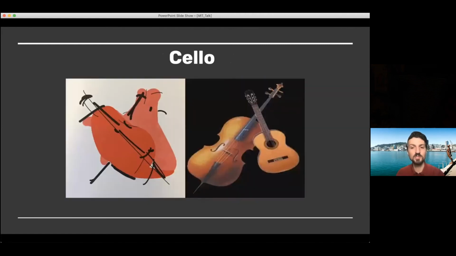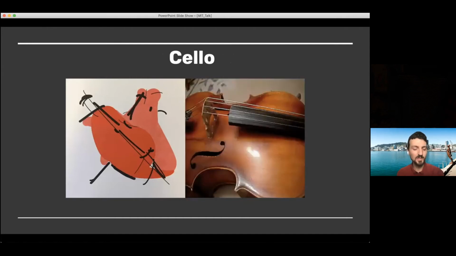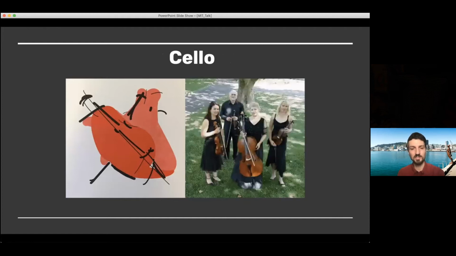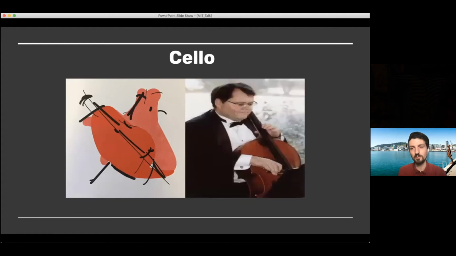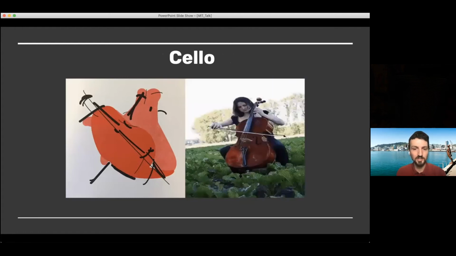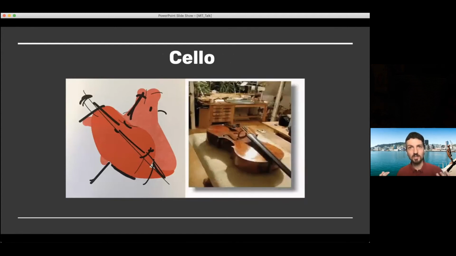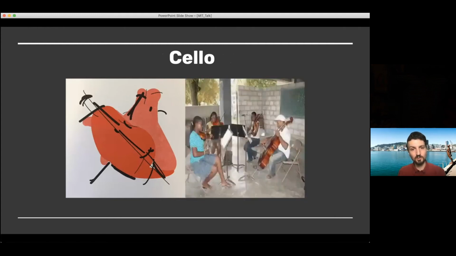Just a couple more of these. This is a cello, or I should say this is the label cello, which, as you can imagine, has not only cellos, but cellists and other things in the photos that are used for classification. Now, I don't have any special insight into the drawing that is produced by the system.